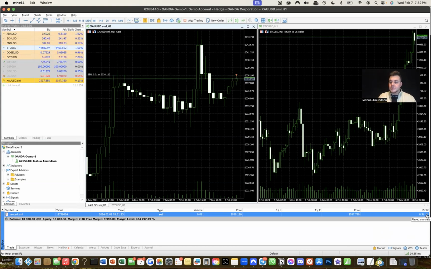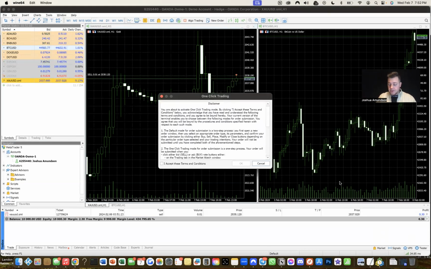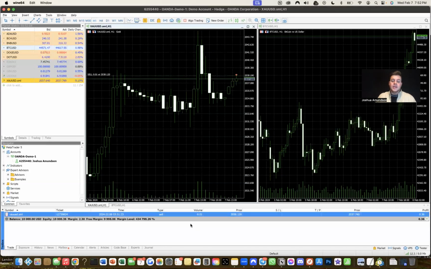So what I can do is, for an example, I'm going to click the X button next to the profit. I'm going to turn on one click trading. So that was right there, just the X button. Now, notice how there's no stop loss and there's no take profit. So this trade will literally just go forever until you're super, super deep in profit and still keep going, or it'll go to your account is empty, right? So you want to use the stop loss and you want to use the take profit.